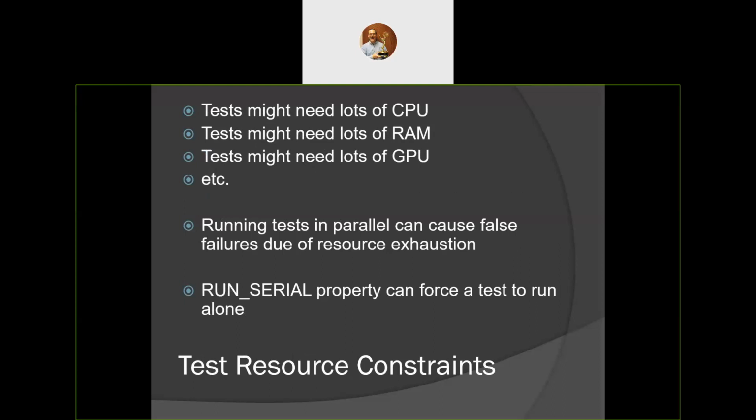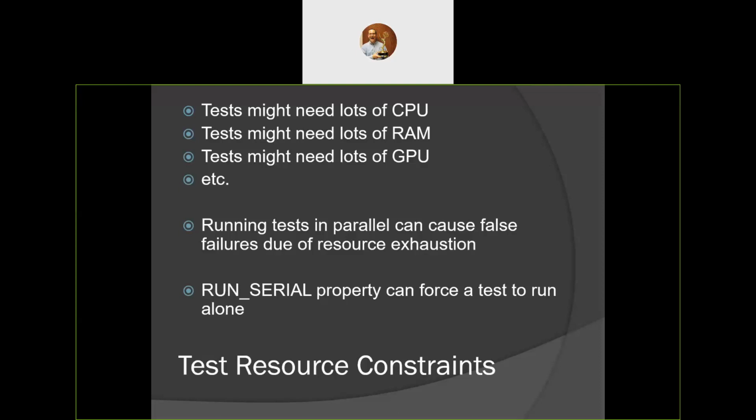Similarly, you've got tests that might need lots of RAM. This could cause other tests to start failing because they exhaust virtual memory, and then they start failing because they can't allocate memory. And then you run them in isolation by themselves, and then they always pass. Or they might be competing for GPU resources. So it's annoying to have false failures because you get this failure report, you go and investigate it, you spend half a day or whatever trying to figure out why it failed, and then it's only after a while you realize, oh, it actually was just resource starvation. It's not actually an error in functionality.